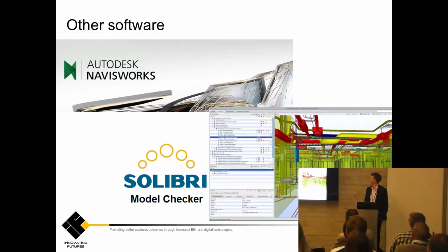Other software, again, plenty out there. I'm not going to go through them all, but you can do checks in Navisworks. Again, I think some people were saying they're checking clash detection at the moment. You can check the data in there. You can do quantification, quite good. Again, Solibri is very similar, but I think Solibri does the geometry checking a lot better. You can go into, well, have I got the right kind of elements? It does a little bit of that architecture and engineering check as well.